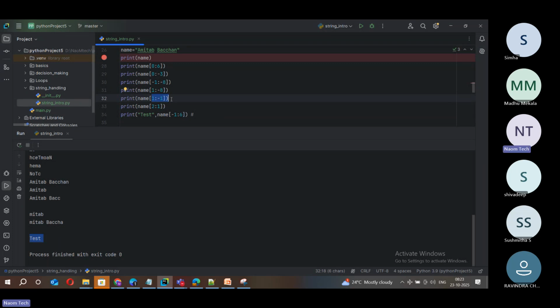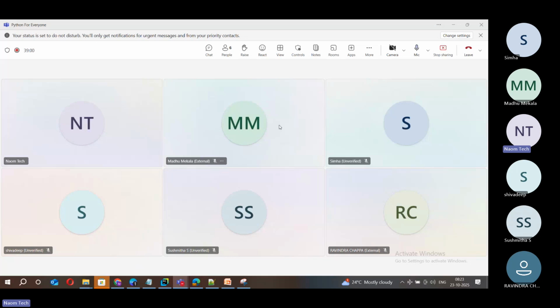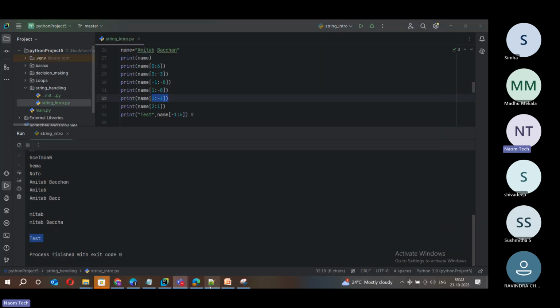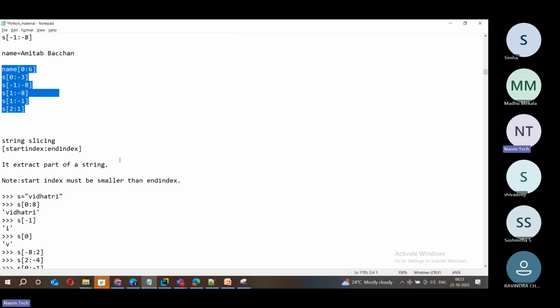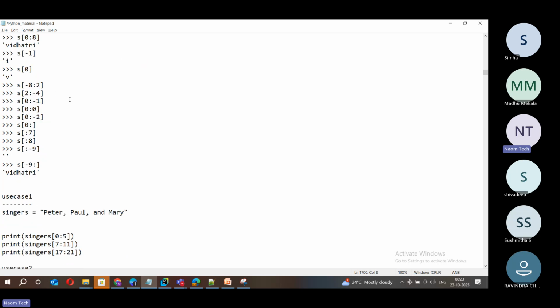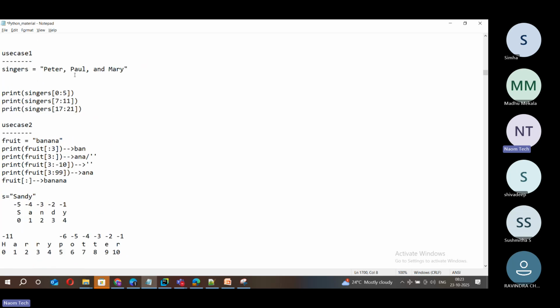Suppose again you put everything the other way around, it won't work. That is why we are taking time to understand this. Do I make this clear for all of you, friends? Okay, so that's the idea about the fundamentals of slicing here. Understood? This should give a clear idea. Again, these are also the same examples. We can skip them.